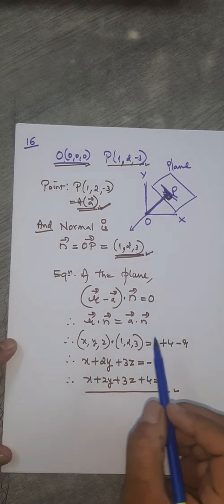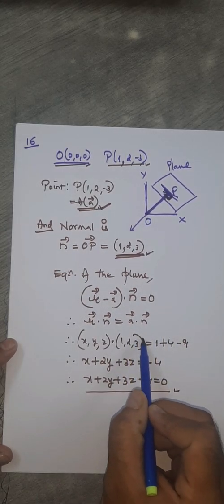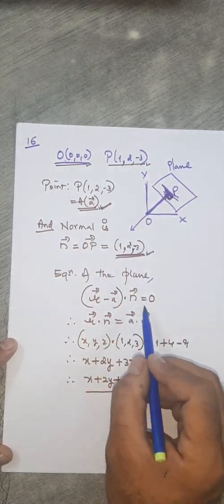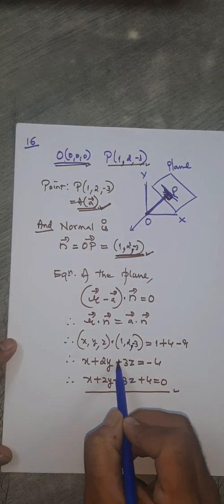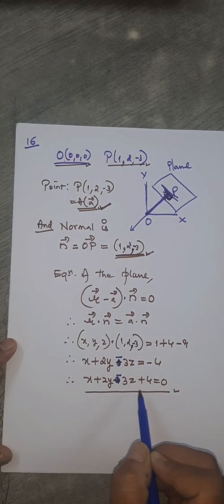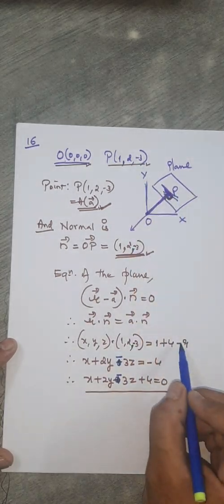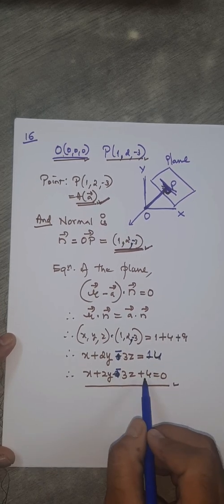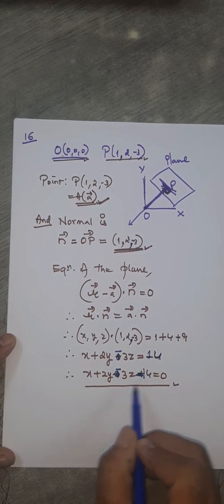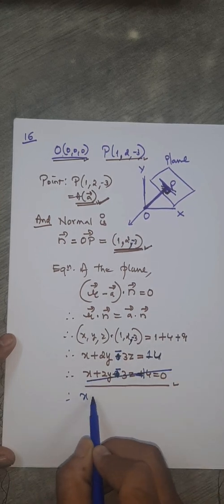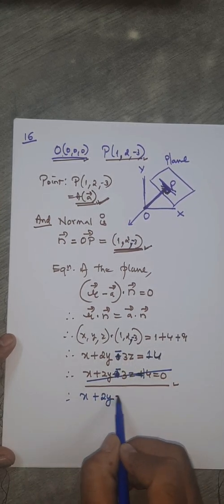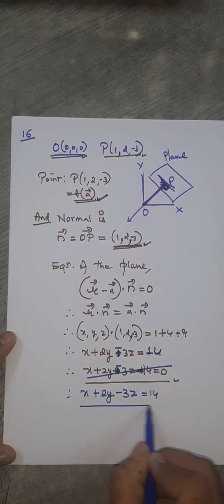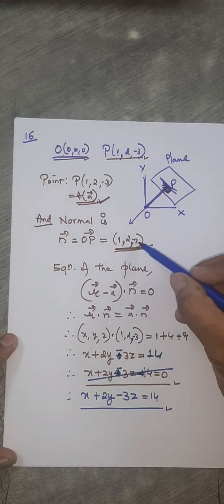so here it's my mistake, I'm sorry. Here it should be minus 3. This minus this, so this should be minus 3. Here also minus 3. So this will be minus 3z. Minus 3 gives us plus 9. So this becomes 14. So if you take it on the left hand side, it will be minus 14. So finally the equation is this: x plus 2y minus 3z equals to 14. This is the required plane. This was my little mistake.